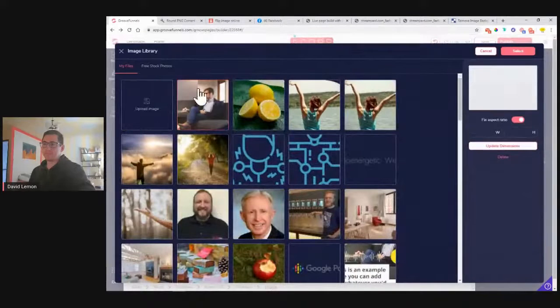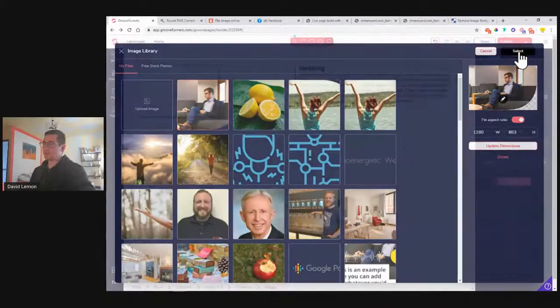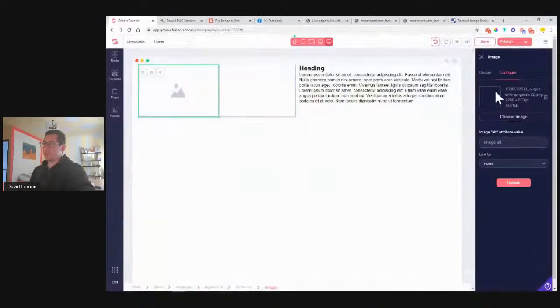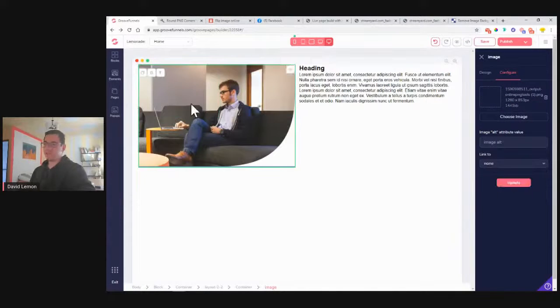So you can see now it is uploaded. It appeared over here, and then we have this upload image square empty again. This is how I know that the image was uploaded successfully, and as well it appears here with the select button appearing pink. So I will click the select button to choose this image, and then it is going to be appearing here soon. I will just click update, and now I have it on my page.